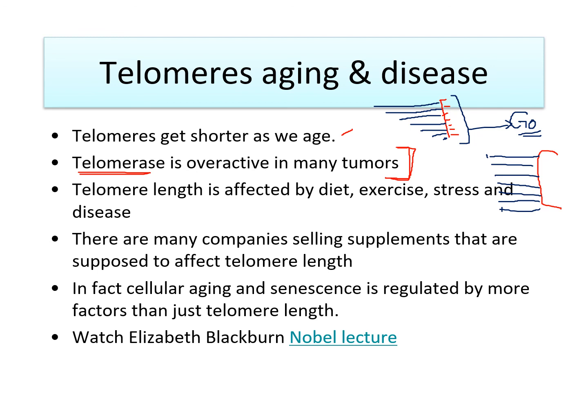As I mentioned, there are studies that indicate that telomere length is affected by diet, exercise, stress, and disease. And there are companies that sell supplements that are supposed to help your telomere length, but that's probably just a bunch of bunk, because you can imagine that in our cells there's a lot more going on than just the length of telomeres in determining the health of the cell. And the last thing I want to draw your attention to is the Nobel lecture by Elizabeth Blackburn. I thought you might enjoy watching that if you have extra time.